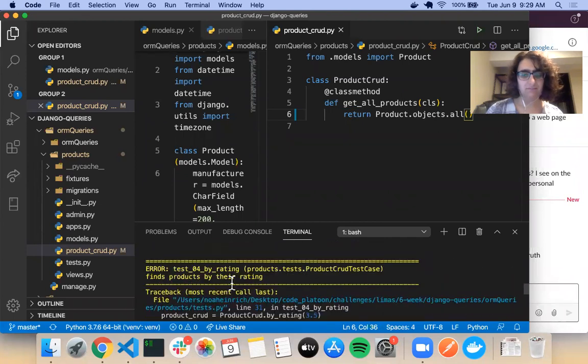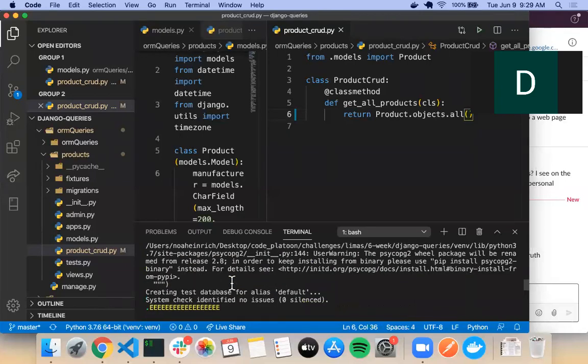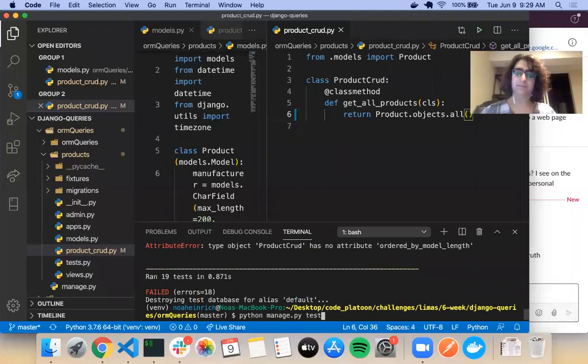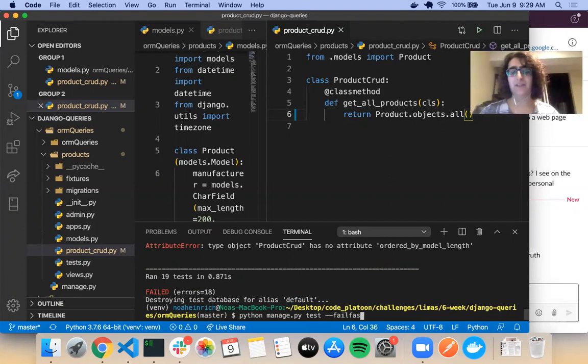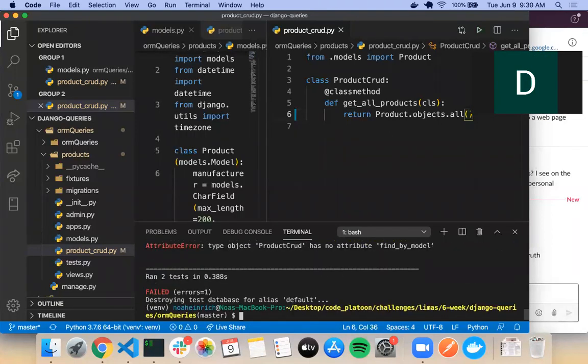If I can. Hey, no, if, yes. If you go to your command line, press the up arrow once. And then if at the end of that you pass in a flag with a double dash, failfast. Is that all one word, failfast? Yes, and then it'll hit the first error and stop. And then at this point, you don't have to try to comment stuff out, or scroll back through how many tests. It'll just hit the first test that failed, and then it'll stop at that point. That's a very good point.